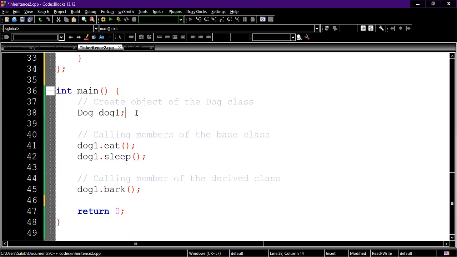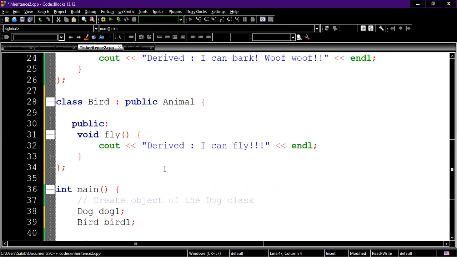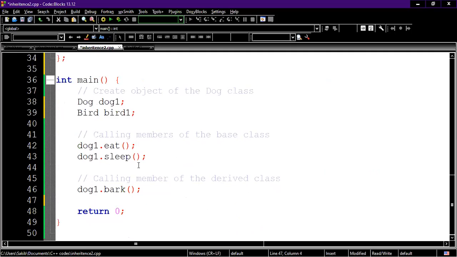Now if we create an object of the bird class, we can create the object here, bird, bird1. Then we can call all the functions: bird1 dot eat, bird1 dot sleep, bird1 dot fly, and in the same way you will see the printf. So let's call the functions one by one.